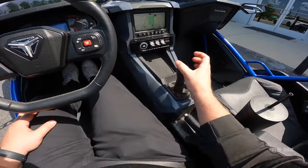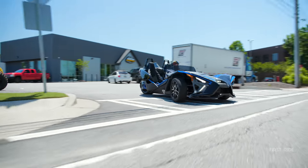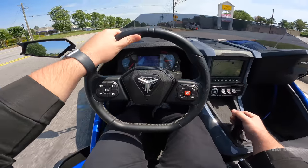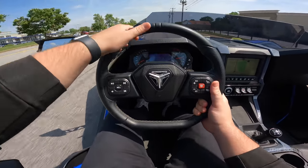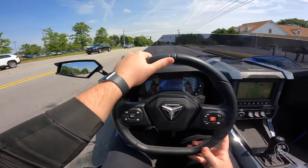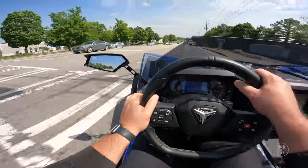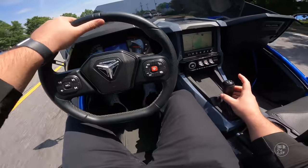All right, guys. Let's get this thing going. Let's try this thing out. Opportunity taken. Cool. All right. Woohoo! Need my visor down so I can get some good audio for you guys. What's up, motorcycle man? I got a wave from an R3. Hell yeah! Number one thing about the Slingshot is you get waves from people on motorcycles.